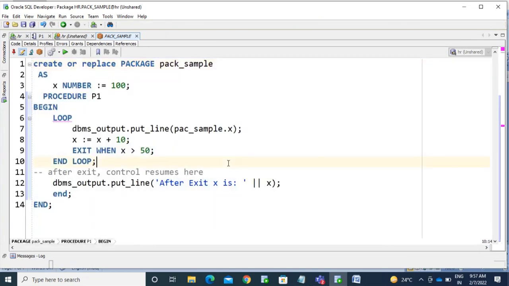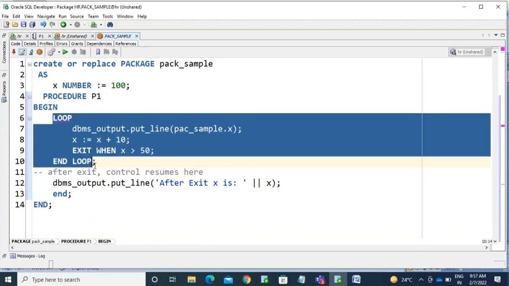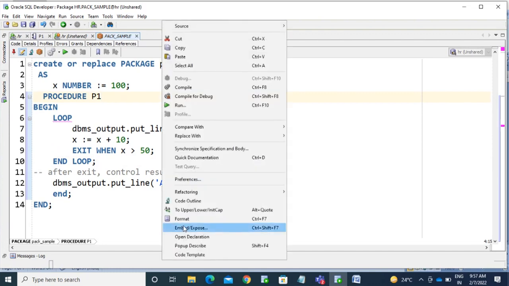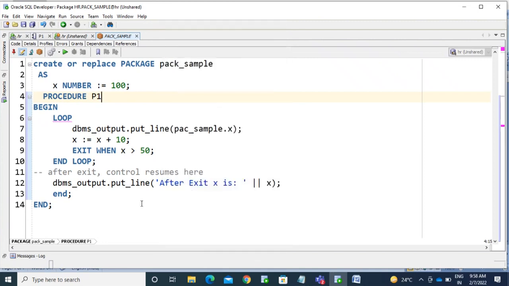See, automatically the whole code has come into order. You can design that by using this option, Control F7 format. Right click the code and press Control F7, or right click and go to the format option. It automatically adjusts the syntactical changes. See here, the end loop started here and ended here, so you can understand. It changes the beauty of the code, the formatting. Okay, now I'm compiling this.